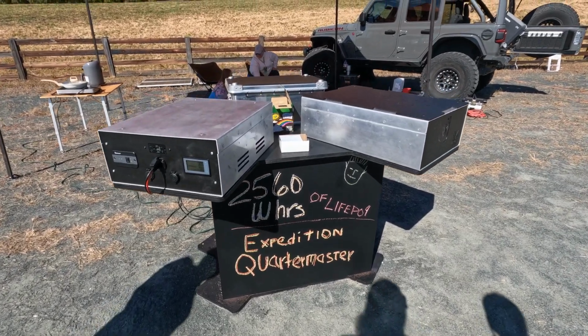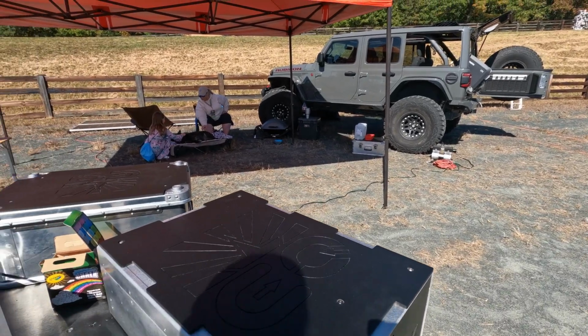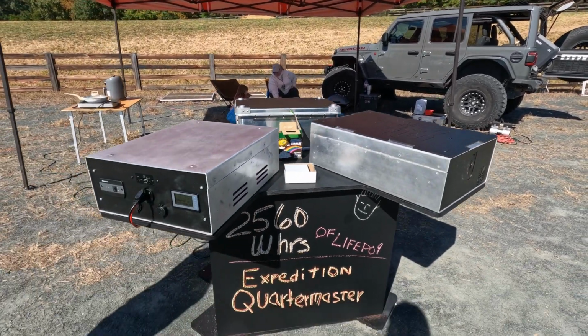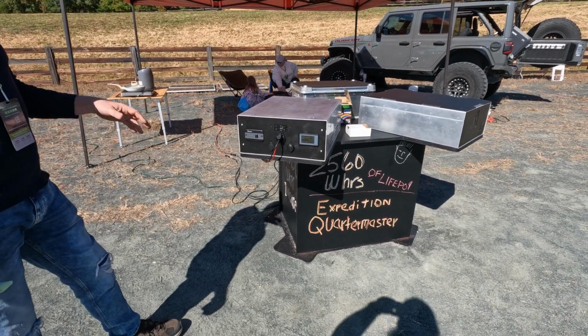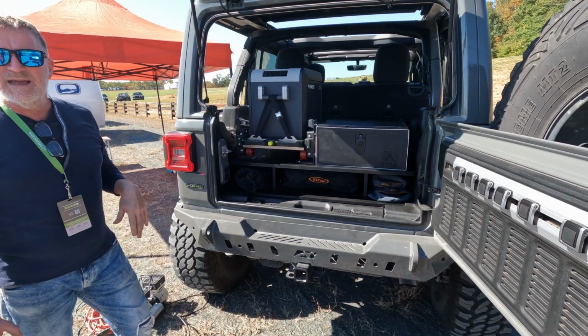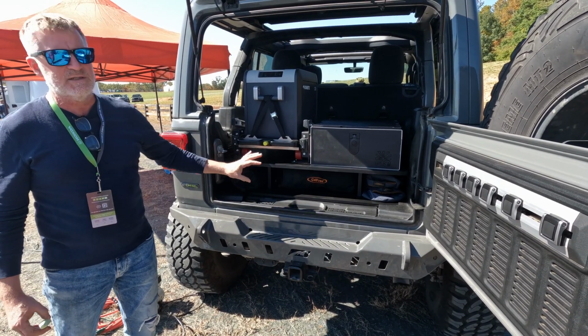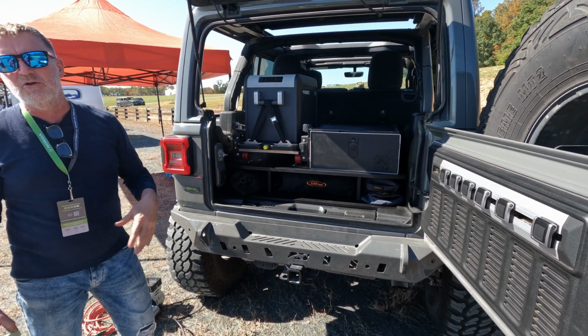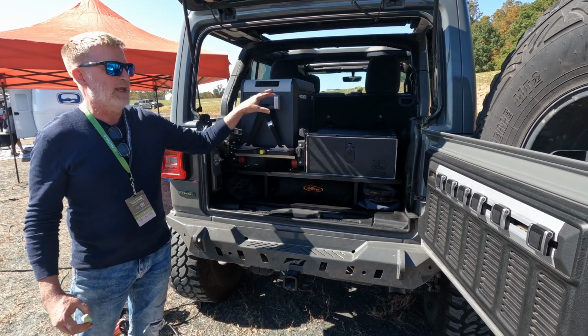Cool. Let me get your card, dude. I love this box, man. And power, that's a cool enclosed unit. Very neat. Yeah, and we do all this in-house. And we store the things that I get to the most just underneath there, like my chairs and my table and stuff like that. I just slide in there and pull them out really quick. And then we put this secondary platform on top to mount everything else to.